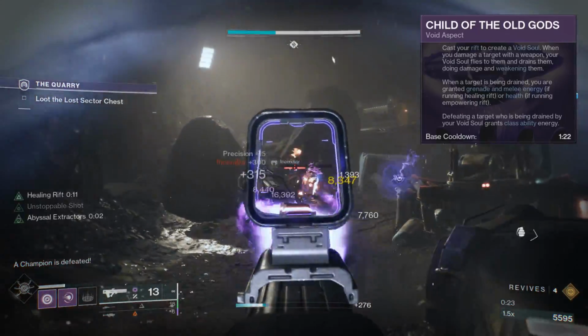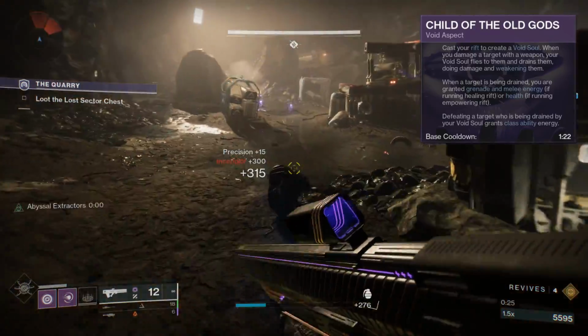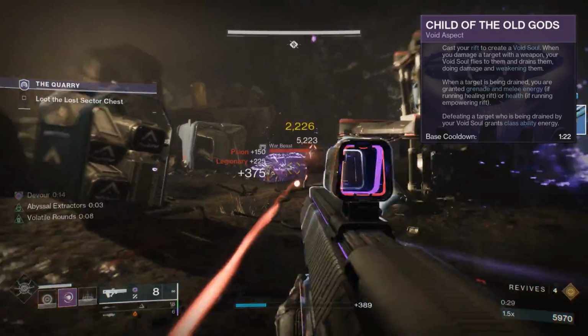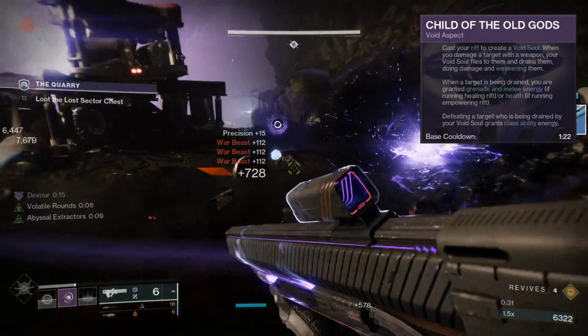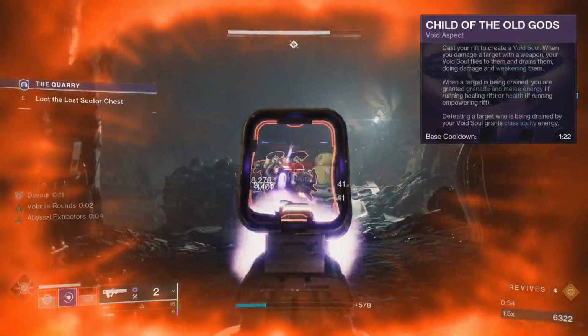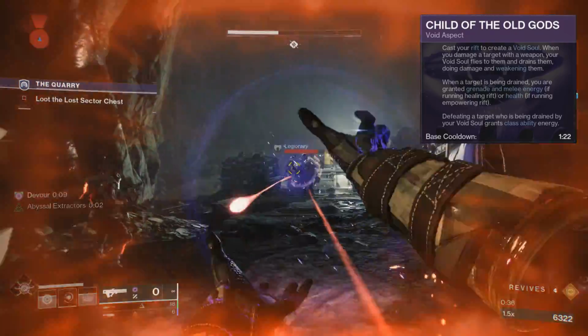Cast your Rift to create a Void Soul. It'll dig deeper than an Alabama tick into the next monster that you shoot at, weakening them and dealing damage while also restoring bits of grenade and melee energy if you're using a Healing Rift, whereas it'll only restore health if you're using an Empowering Rift. Whenever that monster dies, X amount of Rift energy is refunded back to you.